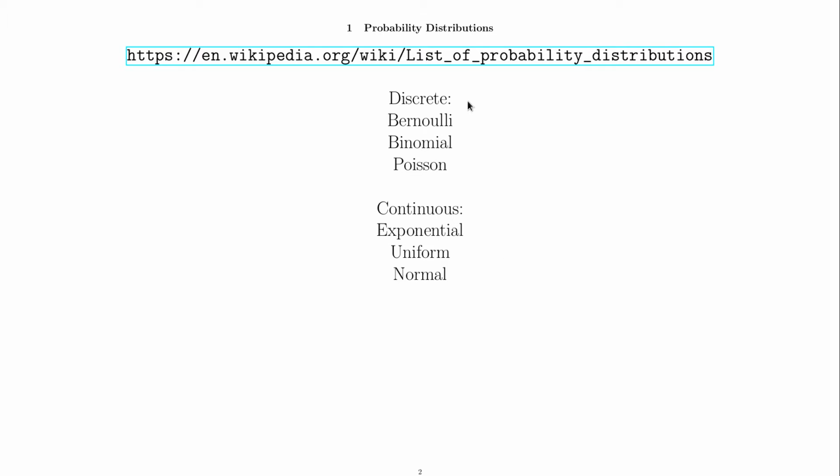To begin, I'm going to talk about the relationship between the Bernoulli, binomial and Poisson distributions and the relationship between the Poisson and exponential distribution. During the section on the central limit theorem, I will also talk about the relationship between the normal distribution and all other random variables.